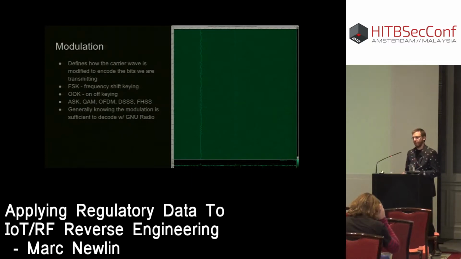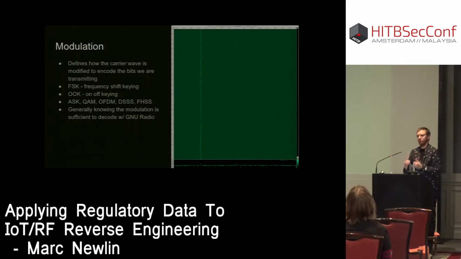This is also very straightforward. When the transmitter is on, it's a bit 1. Transmitter is off, a bit 0. Also common in these low-power devices because it's low complexity. Then you have some other modulation schemes down there. You have QAM and OFDM, which are used in 802.11, as is DSSS. You have frequency hopping spread spectrum, which is used in Bluetooth. But the gist of this is that you don't need to really understand the fundamentals of how these modulation schemes work, because in GNU Radio, you can simply drag and drop blocks which have all that abstracted away. And as long as you know what modulation scheme you need, you can turn the radio waves into bits.